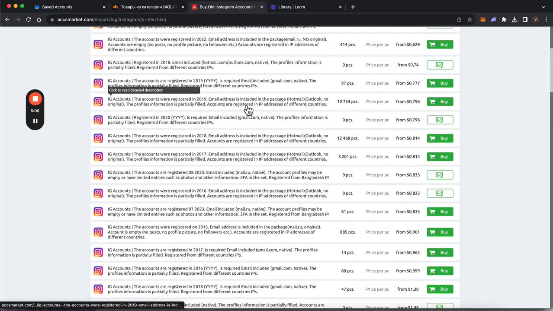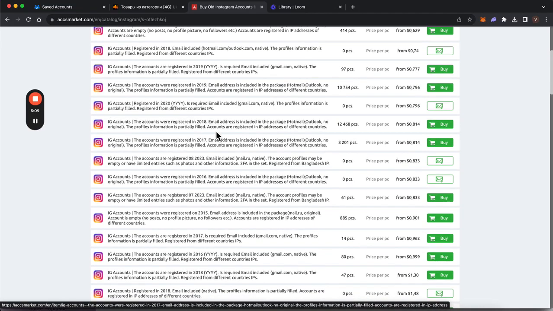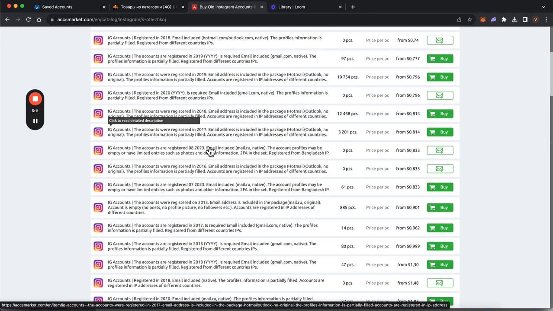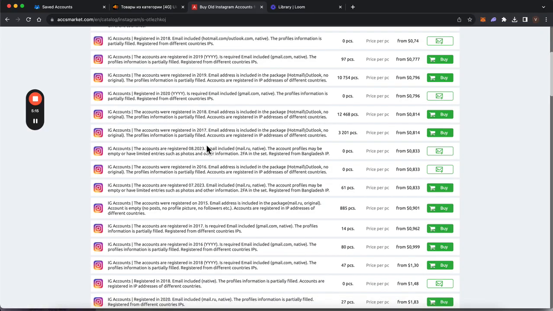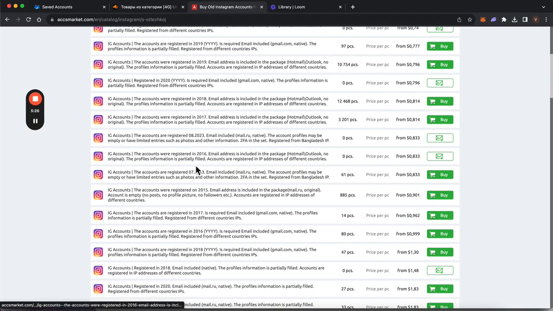The same supplier from these guys, they're just 2018, 2017, it's going to be better. You need to buy an aged account. I know that the new account's only 2 cents each. It might look tempting. It's going to lead to a lot of problems after 1 week of using automation. The accounts just get banned, and yeah, I've had experiences with that.